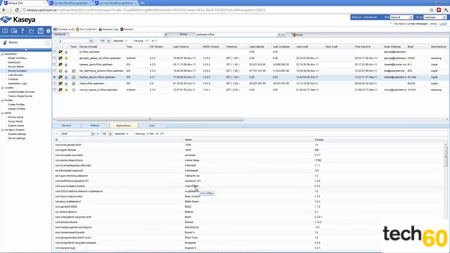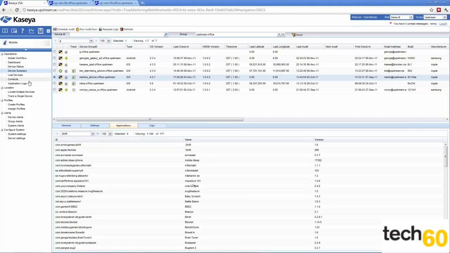Many are asking about the ability to deploy applications, and I must say that's nothing Kaseya can do anything about at the moment, because there are no actual features to deploy applications other than homebrewed internal enterprise applications. But there will be when iTunes opens up for enterprise accounts the ability to deploy applications. But that's nothing I can answer for in terms of Kaseya when it will be supported.